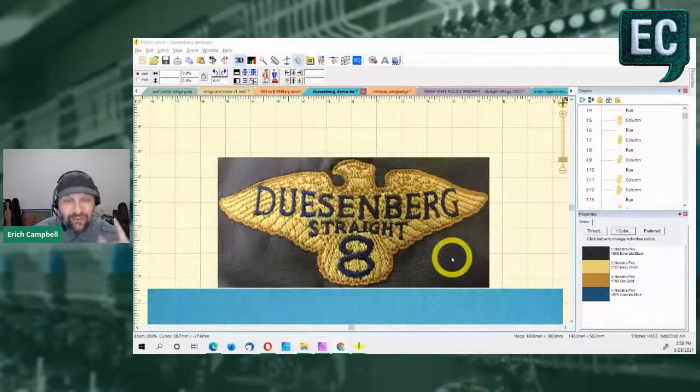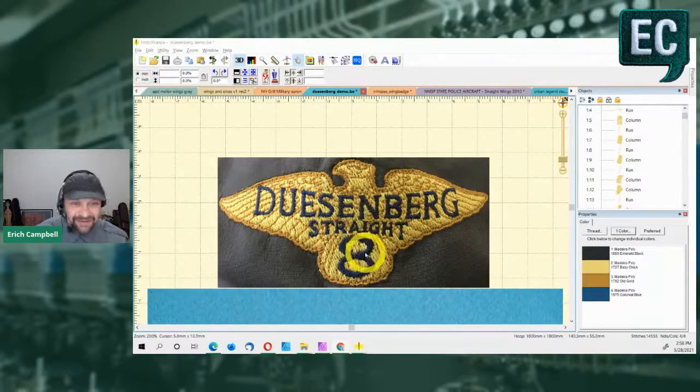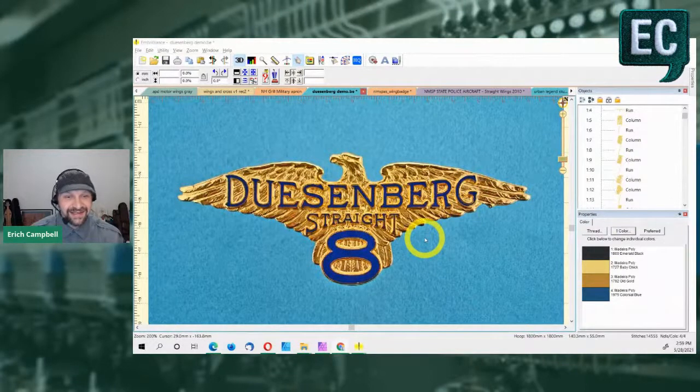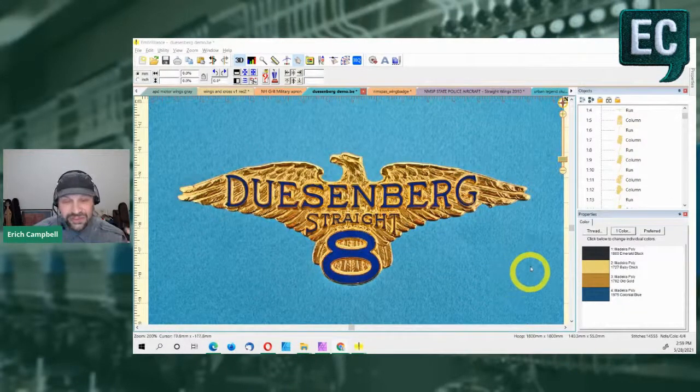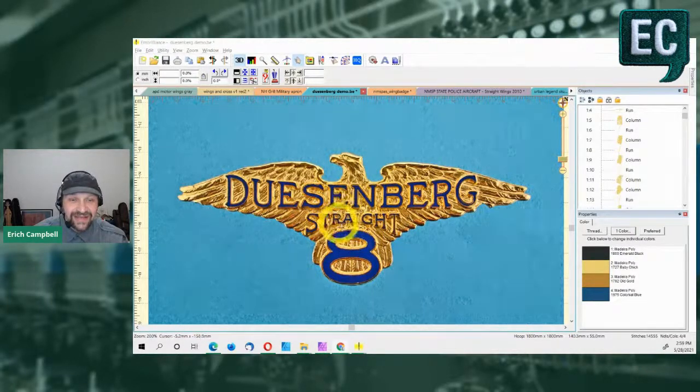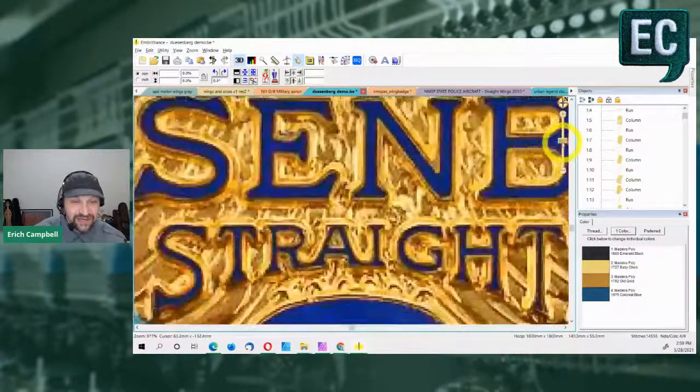But I will tell you, I know partially why this was done for embroidery. And I bet you any of you folks out there doing embroidery know this too. What's the first thing that you realize is going to be a problem? If you're looking at this piece at size, the first thing you know is going to be a problem for sure is this A. If I do this thing at size for a hat and I don't make any changes to the artwork whatsoever, this A right here is sub 3 millimeters tall. So trying to make that out of satin stitches, especially if I'm going to do any sort of justice to the letter forms that are in there, which we do have serifs on, that's going to be a problem.